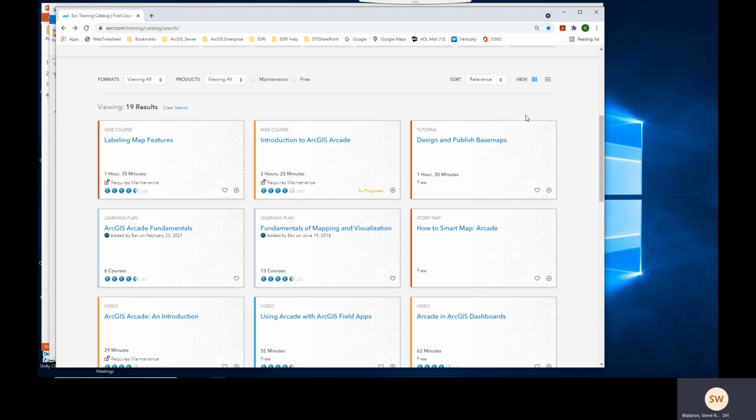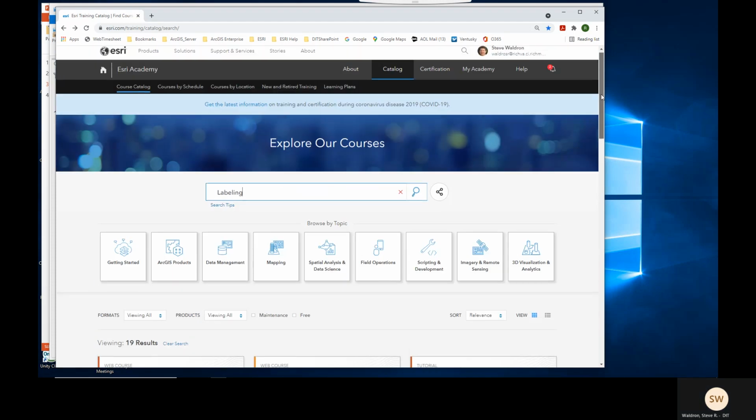So just like you can take this course, it will be free. If you don't log in, it's going to show up with the padlock as being shown as locked because not just anyone can take this class, but you are allowed to if you log in with your city issued ArcGIS Online account. So this is a good class, I think, to learn how to do labeling. We'll do one more search.